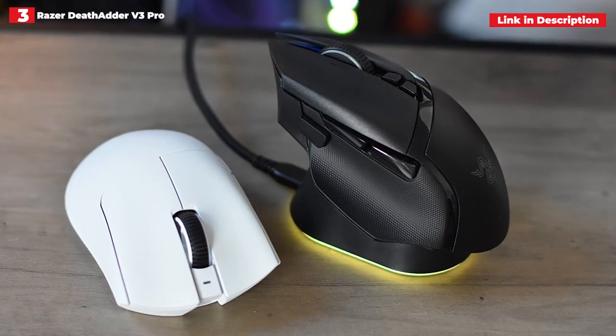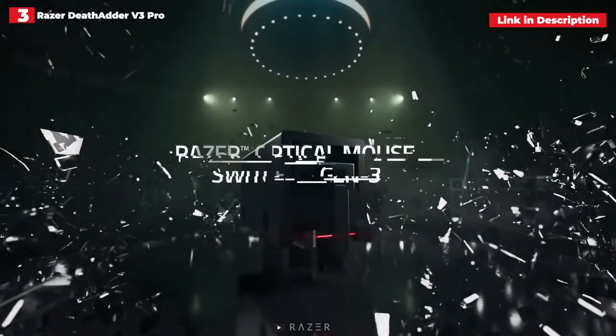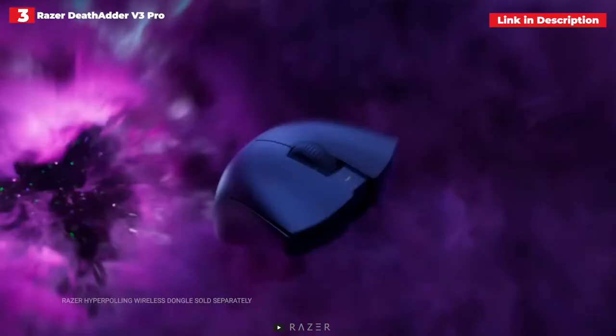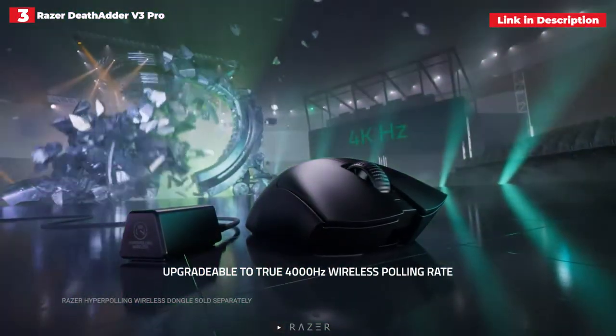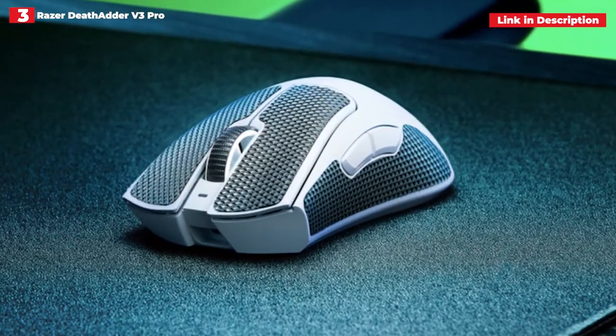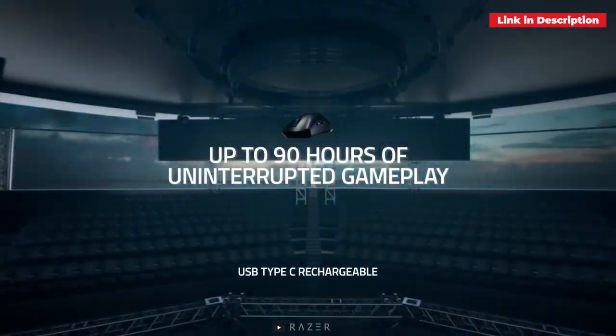Of course, it's just as outstanding in terms of performance, battery life, and ergonomics as it is in terms of design. Its easy-to-press optical switches and 90-hour battery life are also A-plus for every user. This is more than simply one of the best wireless mice released this year — it's also one of the greatest gaming mice ever made, and it's well worth the price tag.